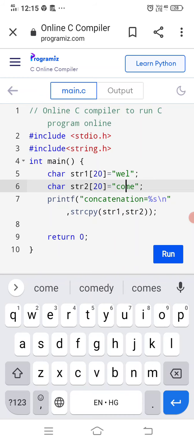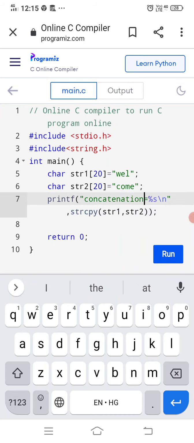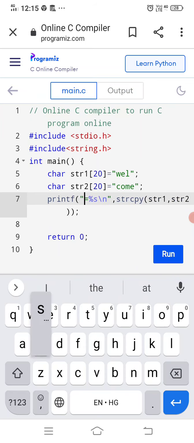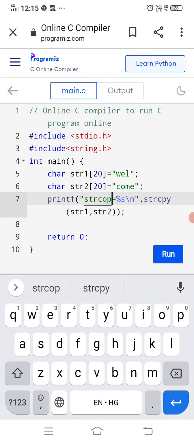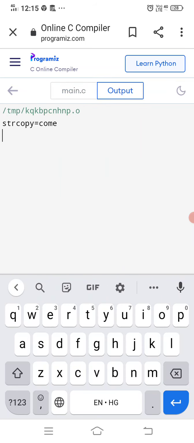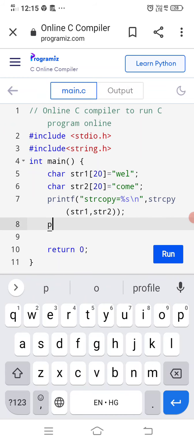So let us do this. It's not the concatenation, it is the string copy. After strcpy, the result will be like this: strcpy is equal to come. That means str1 changed to come. If you want, you can print the str1 value.